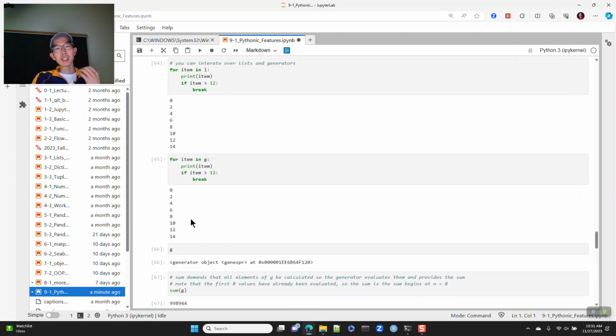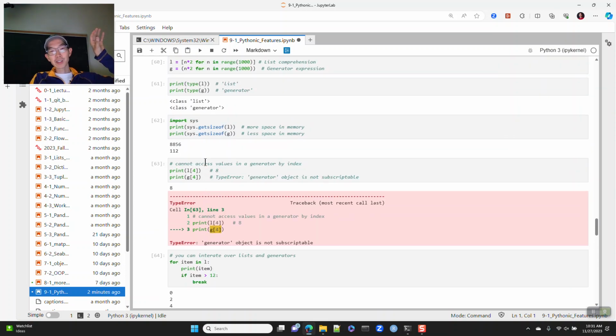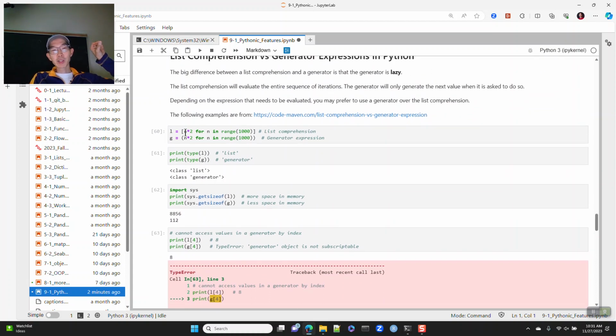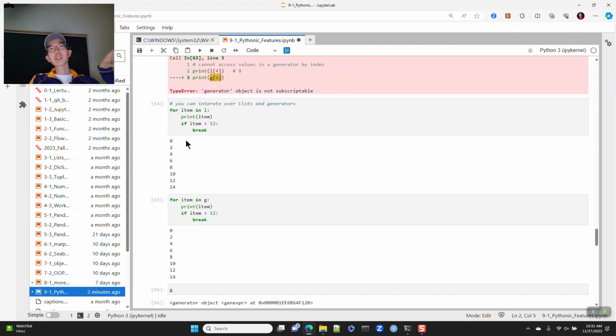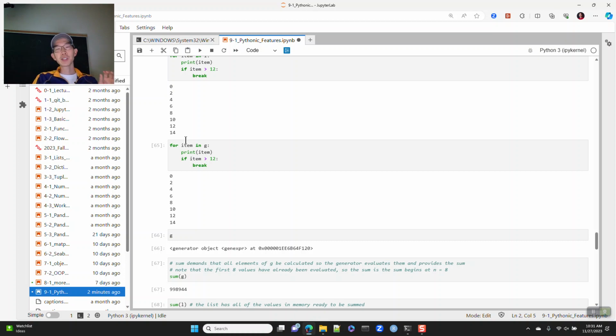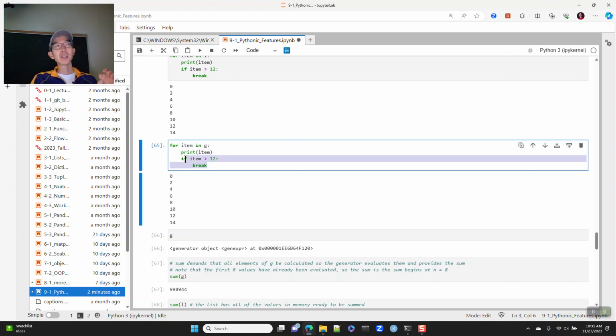Whereas a generator, it will do the same kind of thing, but then again, you can evaluate whatever that item is, okay? So again, you might have a really big thing and then you might have some kind of expression which might be more complicated than n times 2, okay? But it evaluates that thing and it keeps going until it reaches some kind of threshold, and then it says, okay, I got my answer and now I can stop.